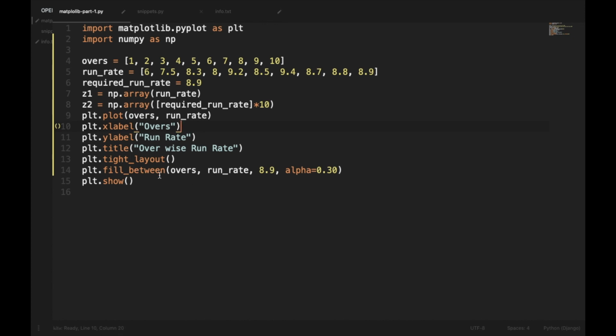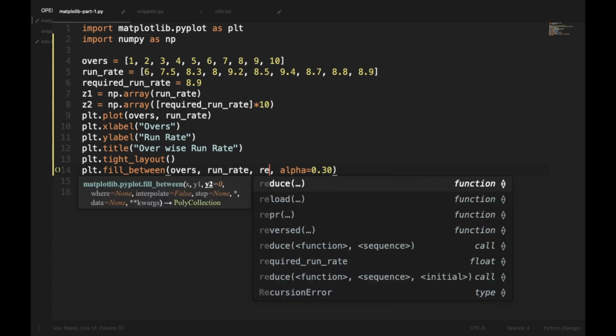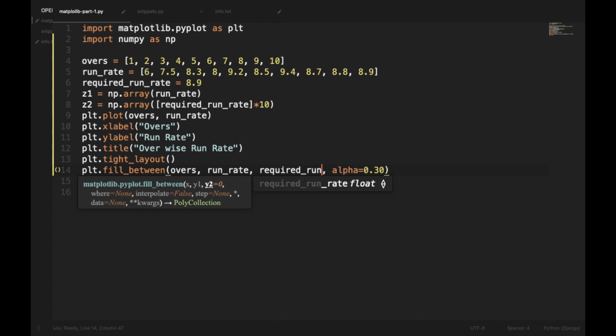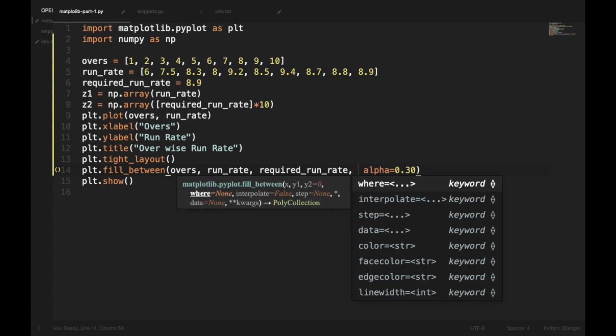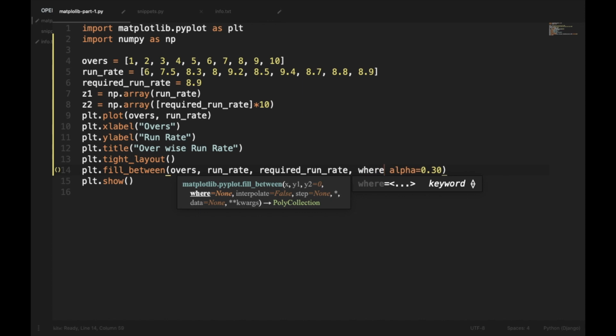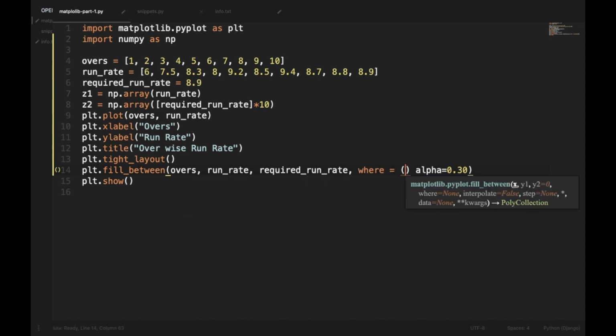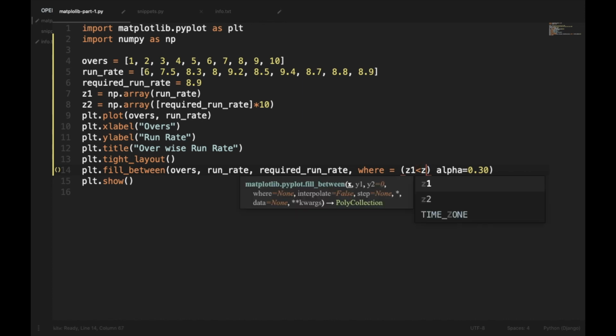And here in plt.fill_between, first of all we will be saying overs, run rate, and here we have given it a variable, required run rate, and now we will be using the where command, where z1 is less than z2.